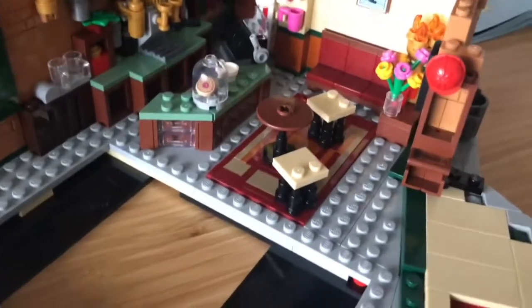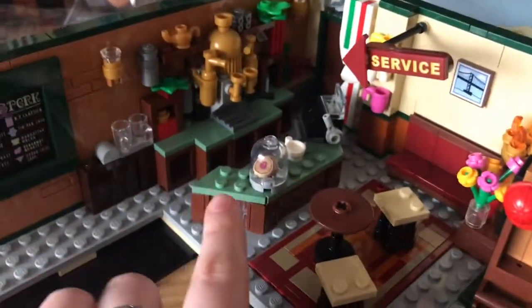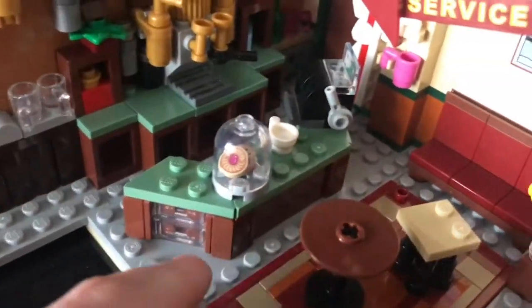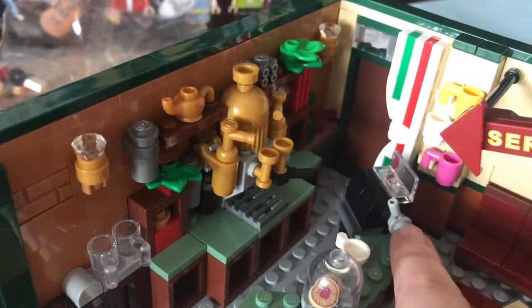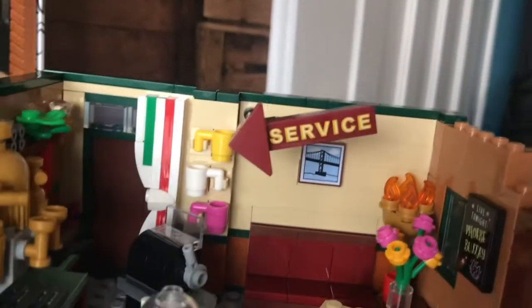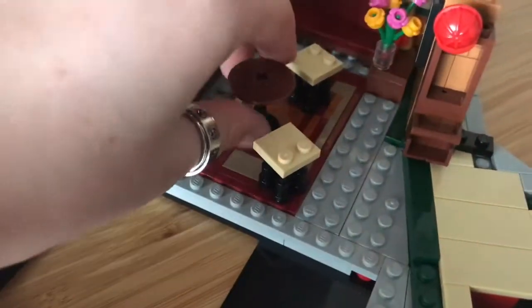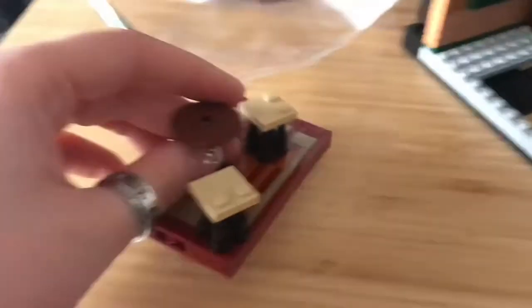Update. That was a really interesting section. So we made the front of the bar here, which I love. Look, there's tiny little biscuits in the biscuit jar. There's the cash machine, which is really cool, with a little pulley bit. We made the curtain. We've got the classic service sign. We've got the rug, which I really love. That's so cool that it comes out so you can have a little chat with them individually.